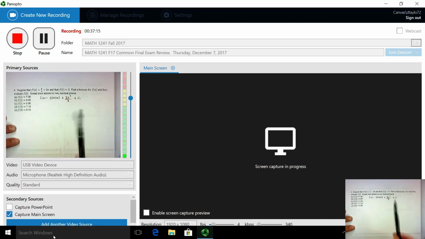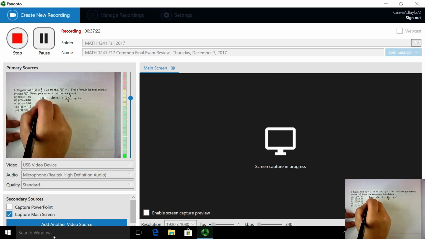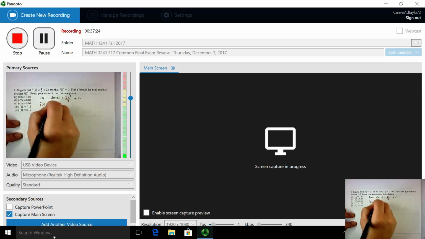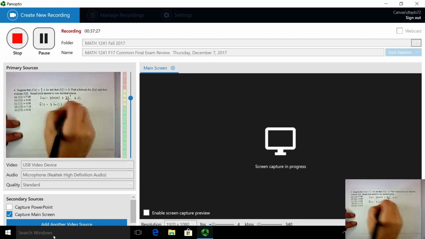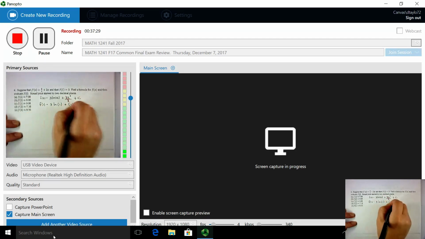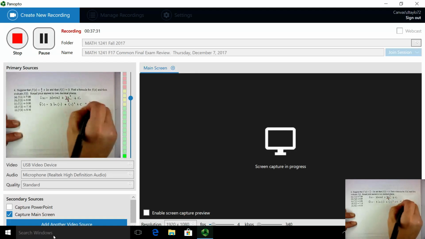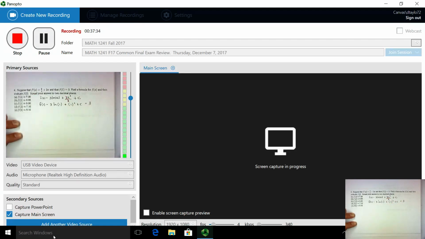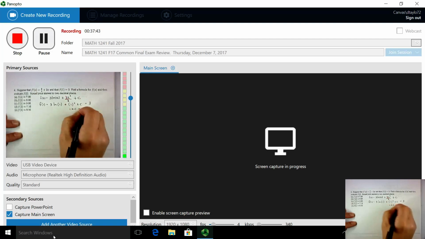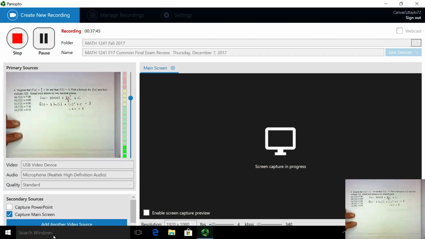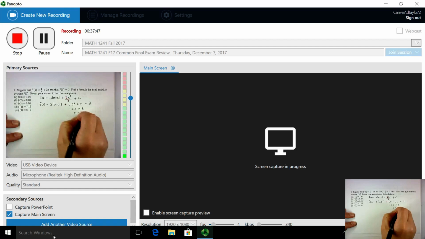All right, but now this problem tells me that f of 1 is equal to 3. I'm being given a boundary condition in order to calculate c. So f of 1 is equal to 3 times the natural log of 1 plus 1 squared plus c, and together this is equal to 3. All right, so 3 times the natural log of 1, which is equal to 0, right? So this whole term is equal to 0. So I get that 1 plus c is equal to 3. Subtract 1 from both sides, I get that c is equal to 2.